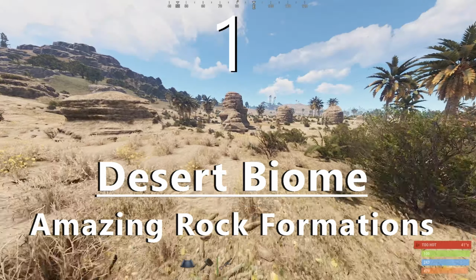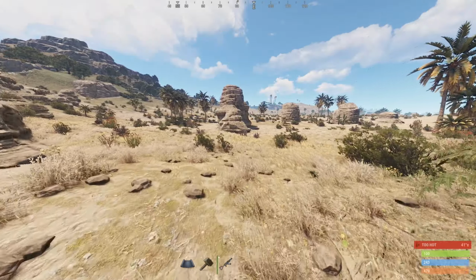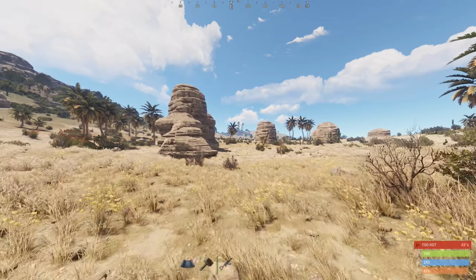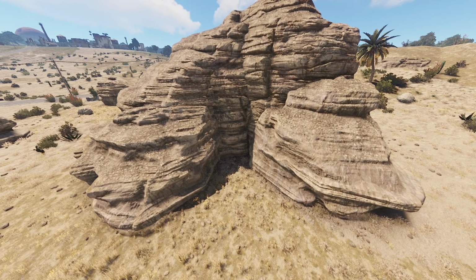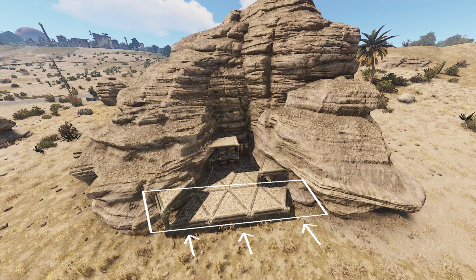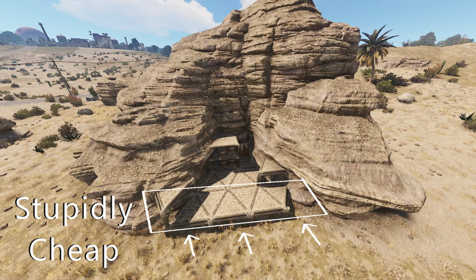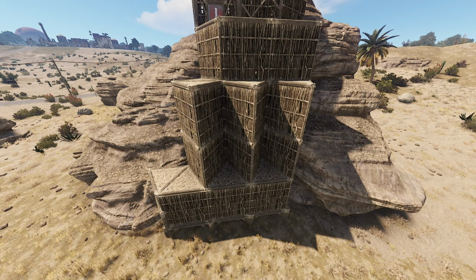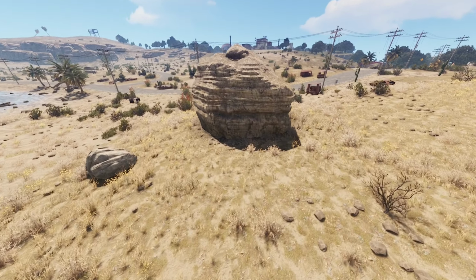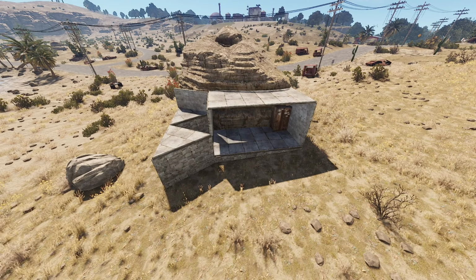Okay, so if you're a solo or duo, go straight to the desert. The rock formations are crazy good, and I mean crazy good. You can basically plop down a quick base here and only have one side to honeycomb. And you can build vertically for cheap and get all the way up there with some great top-down protection. Here also, nice rock, completely flat side, very cost effective to build against.